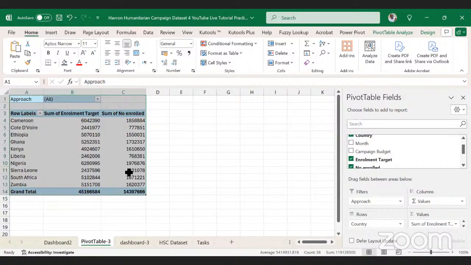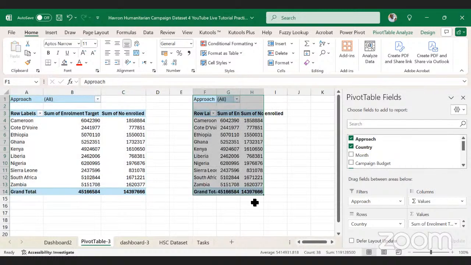Sometime back, one of us wanted to duplicate this, and if you make an error without selecting this filter field here, it will not become a pivot table. So we need to select the entire content and then bring it here.